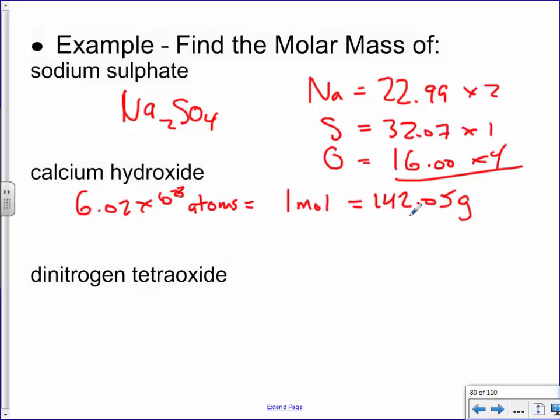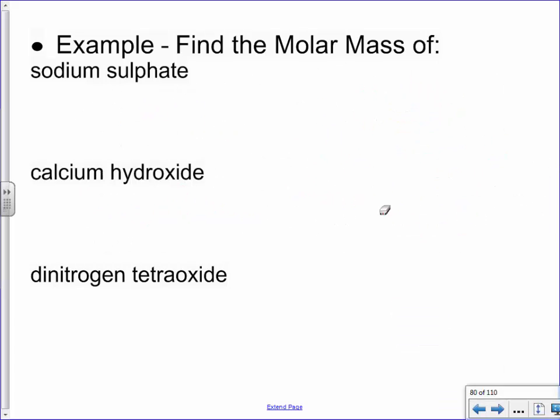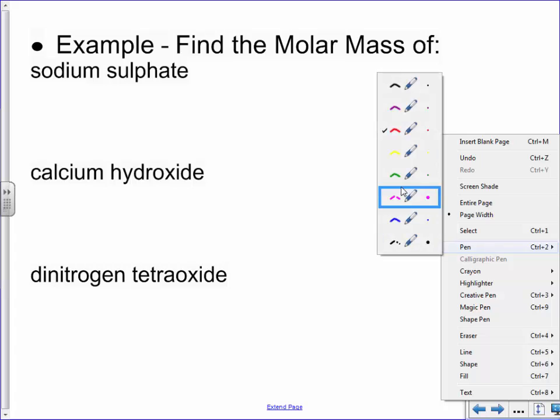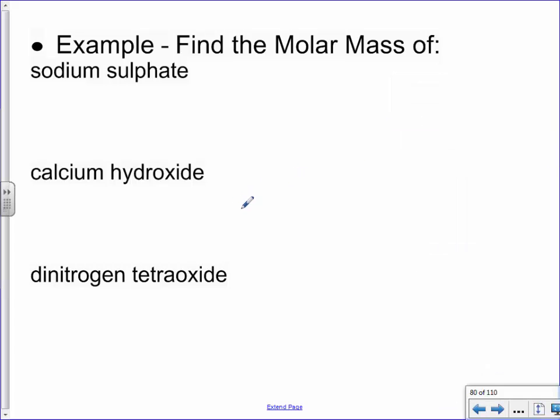Okay, let's try another example. I'll just erase this. Calcium hydroxide. So first I need to be able to put words into symbols. What's calcium hydroxide's formula? Perfect. With the OH being in brackets. So I ask you to go to the store and I ask you to buy 6.02 times 10 to the 23 donuts. So I'm asking you to buy a whole bunch of them. And rather than asking for that, you ask for it to be in moles.